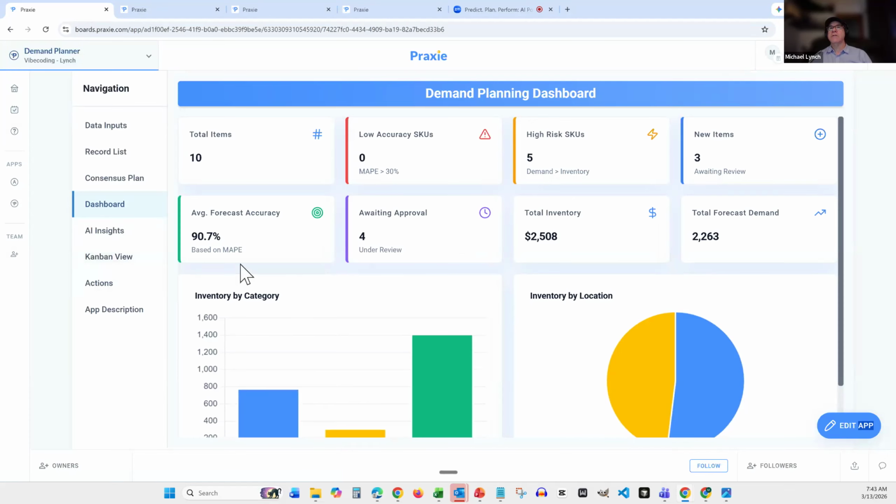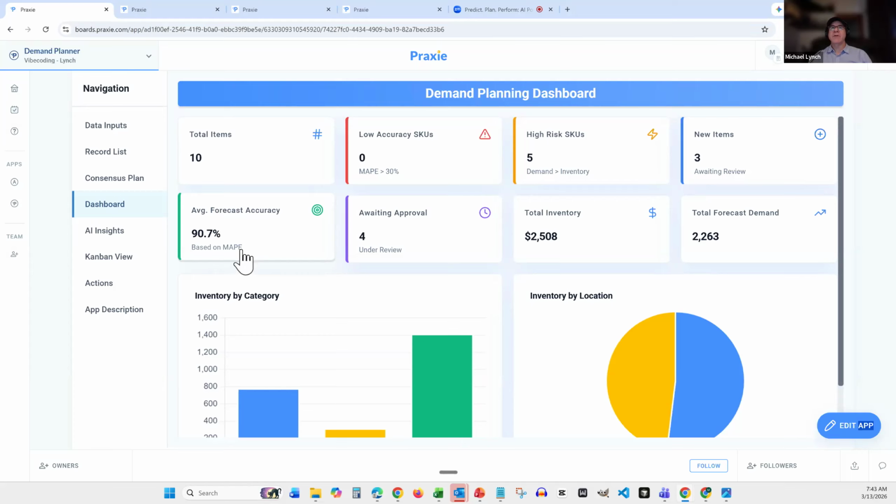So you have a complete solution, all AI-powered and AI-driven, to give you the most accurate demand planning you can possibly get. And then what happens at this point is this will then get pushed off or transferred over to your supply planning process.